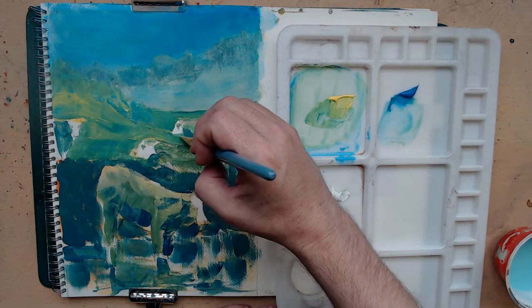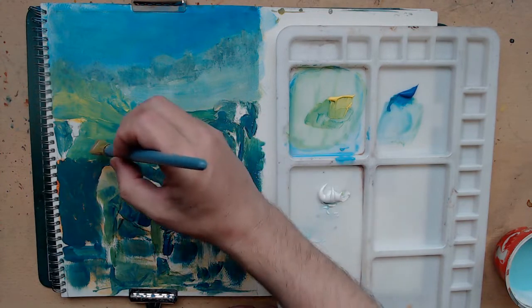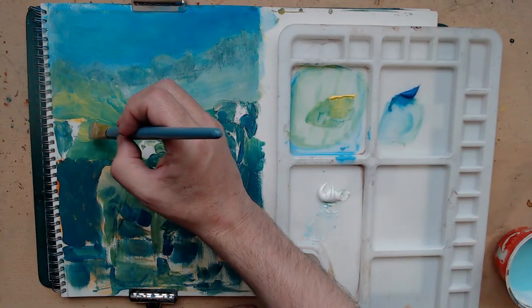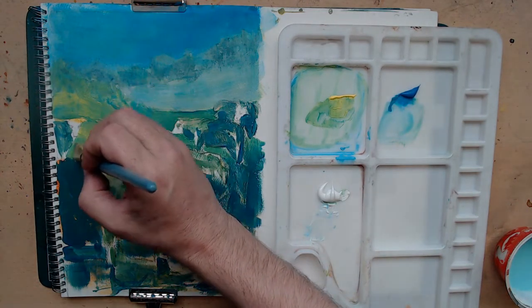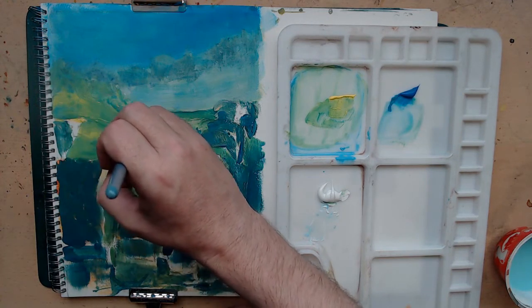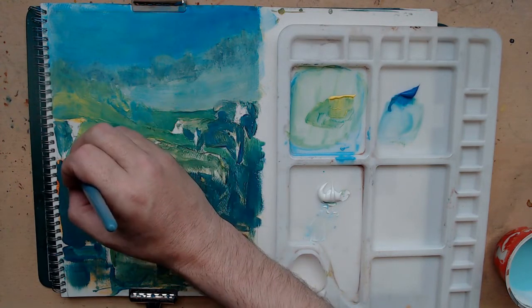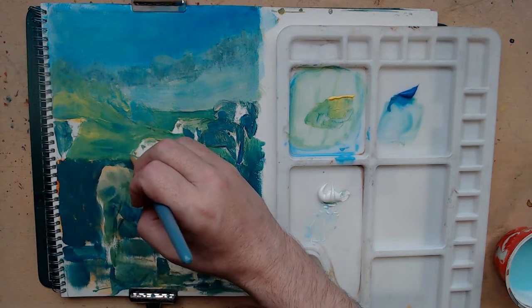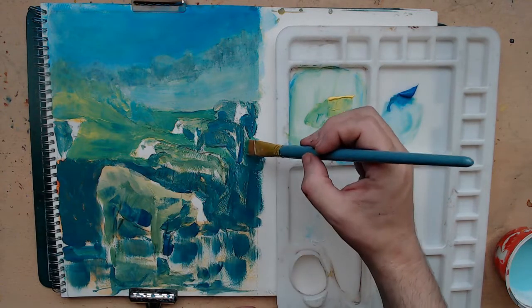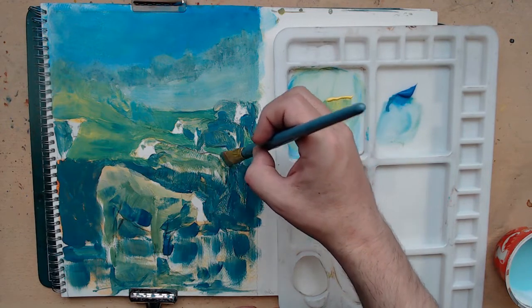I'll just do these little bits here. And that's that bit done. I'm not going to come into there because that's all going to be detail. But see if we can get a couple of bits round here, just dabbing and what have you.